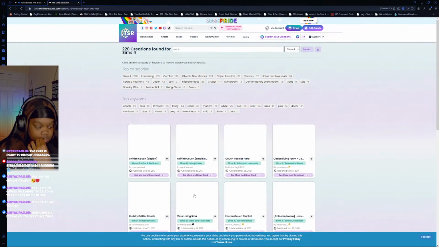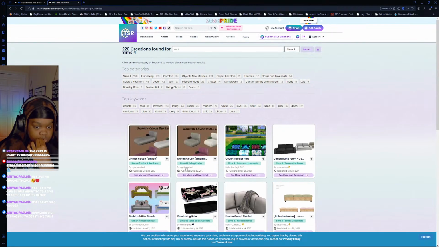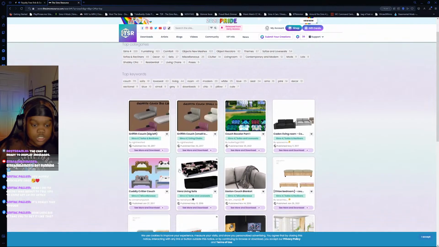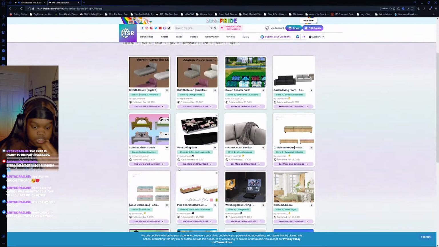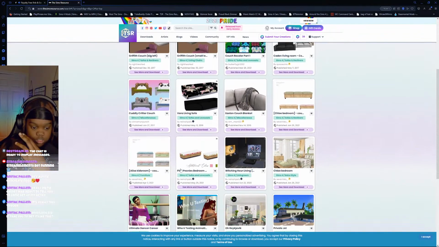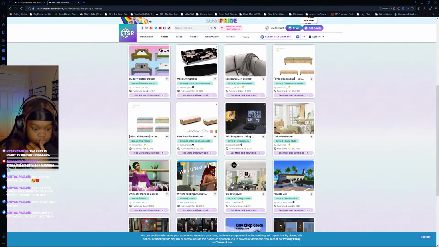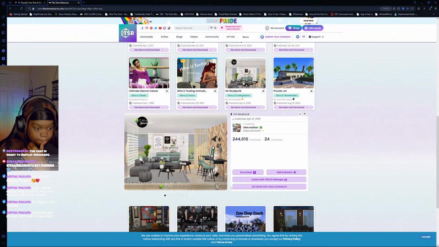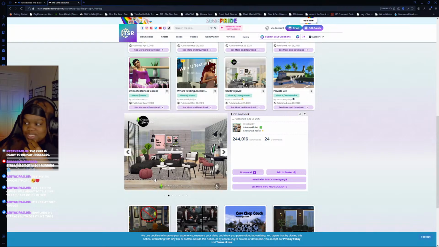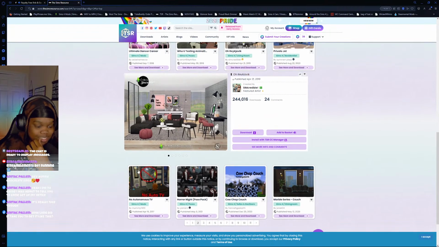I want something just simple. I don't want nothing crazy. Like I said, I'm really just learning how to do all this stuff, so it's still very nice. Let me do something like this. But I just said I don't want a sectional. And yet here I am putting up a sectional.